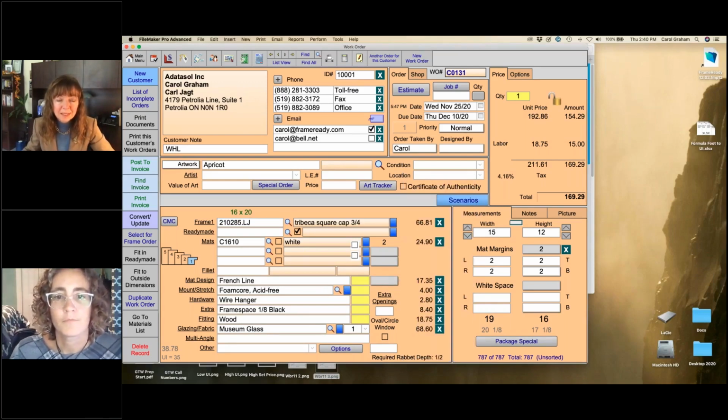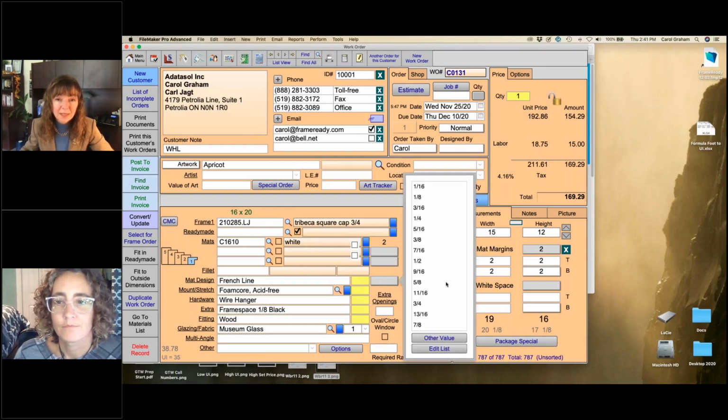Now, in this listing here, if you hold your mouse over top of the gray rectangle, you'll see a tooltip appear that says the placement of the MatDesign is from the outside edge. If everybody in your shop says no, it's from the inside edge, then that's where it is. Everybody's in agreement with that. Or if it's going to be from the outside edge, then that's it. Just as long as it's standard for everyone and everyone does the same.